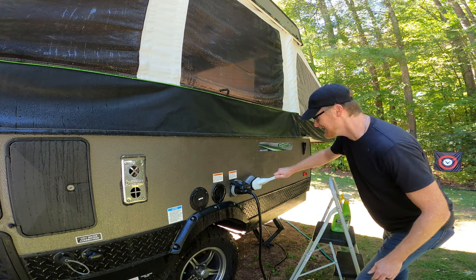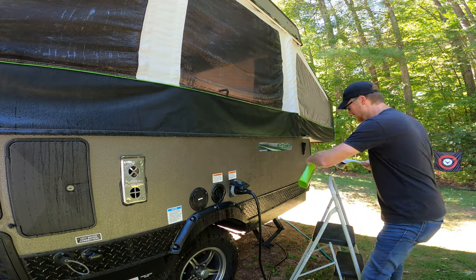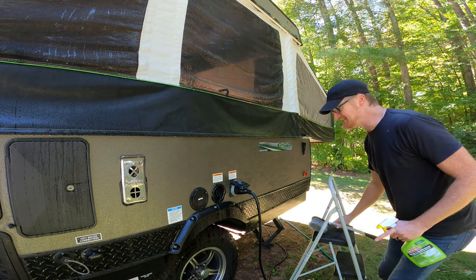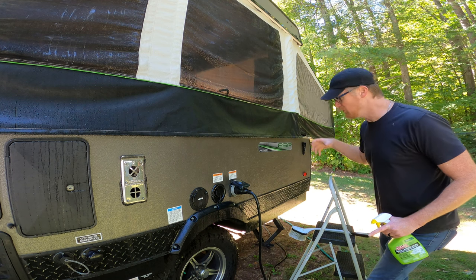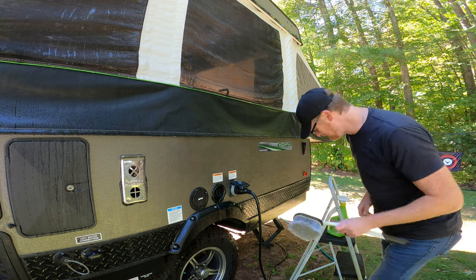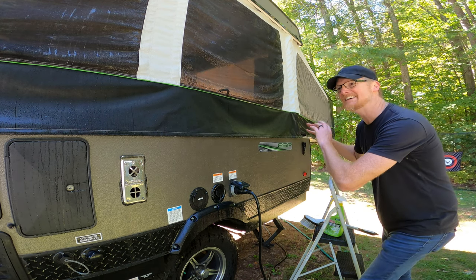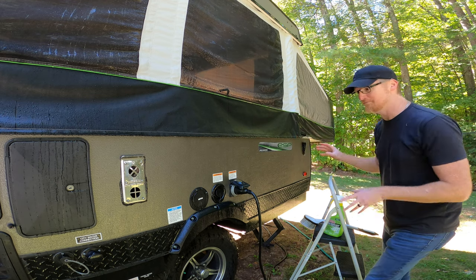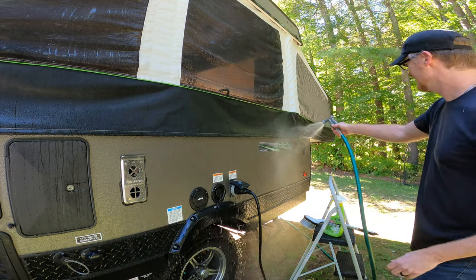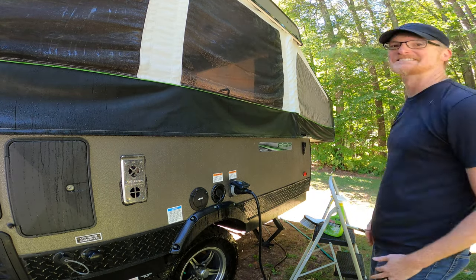So I'm even doing a light scrub down with this mildew remover, mold remover, on the body. Now the secret with the body is that it has an actual coating on it that you don't want to scrub too hard. So that's why this light brush is so perfect. This stuff really is mild. And again, I'm just trying to clean the summer's long coating of mold, mildew, dirt off the body. That looks great. I'm amazed by how clean that is.